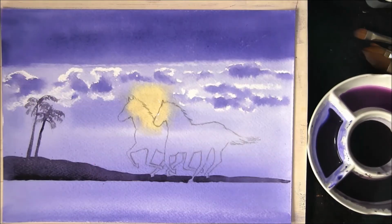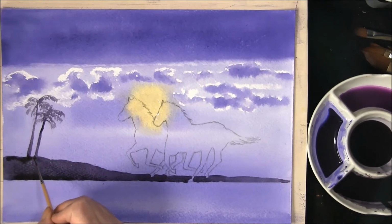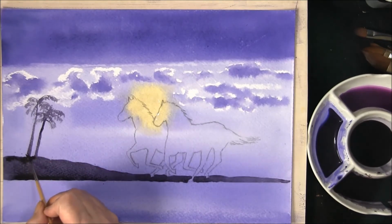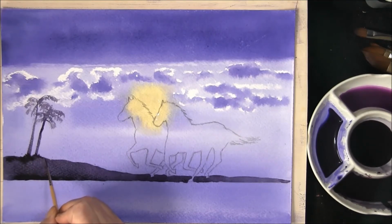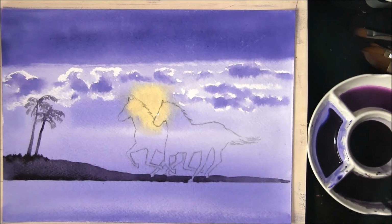Just may need to strengthen it up in one or two areas, so I'm moving to the stronger mix of the same colour. And I just want to add it where the palms are. Just show a little bit of broken ground. There's no detail in anything here. Okay, and then we're going to leave that to dry.